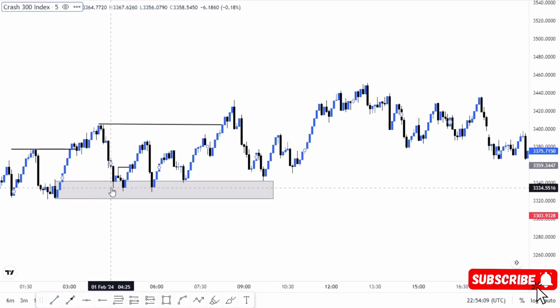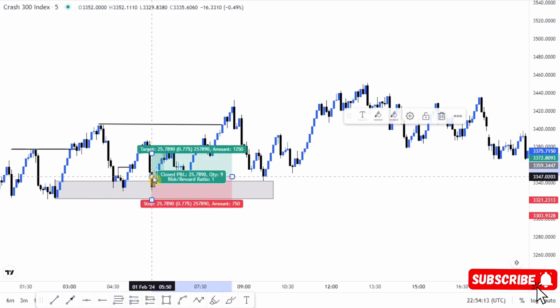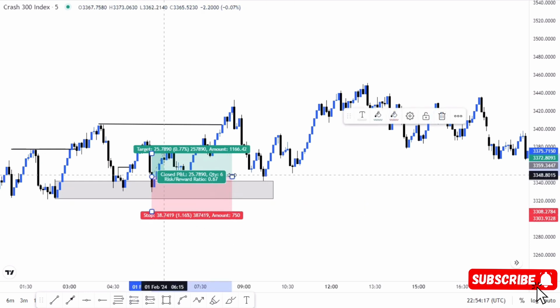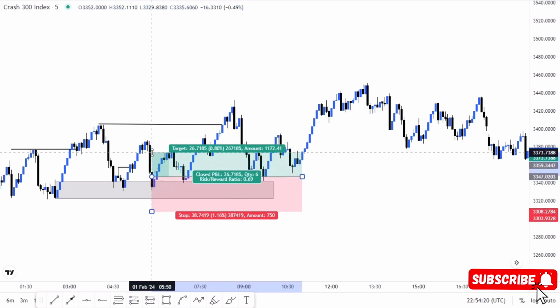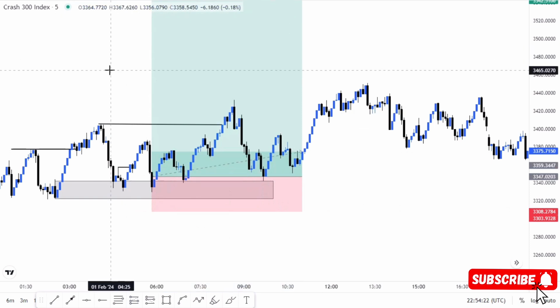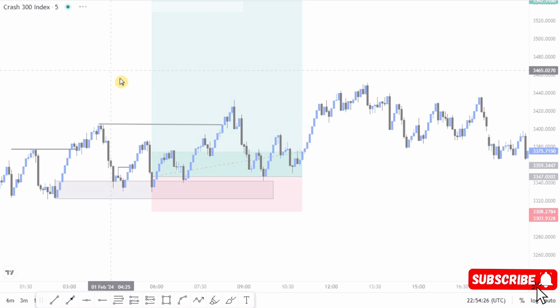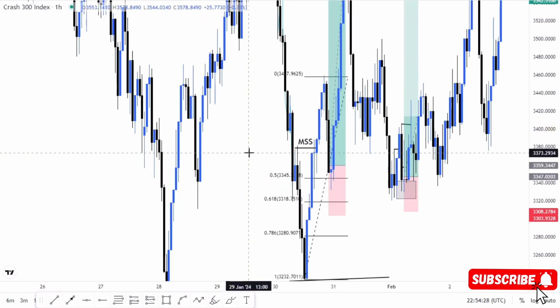Remember, whatever is happening on a bigger time frame also happens on the smaller time frame. So now the market will turn back to that low. Okay, that actually caused the break of the market structure shift. Then you take your trades, guys. You take your trade. And then go back to the 4 hours time frame, and let the whole thing play out.